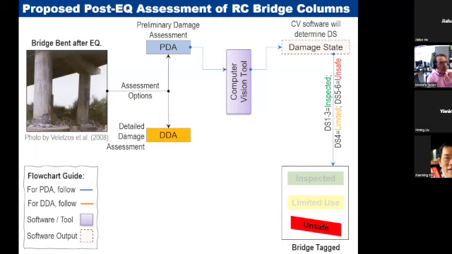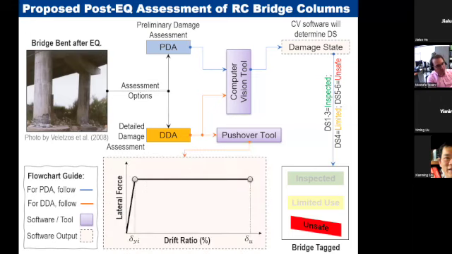If you want to do a more detailed analysis, then you need to bring in seismic analysis. The computer vision tool, you need to upload there. I'll talk about that in a moment, but you also need to do pushover analysis to get the capacity curve of the column. Using the OpenSees model, the generic model that I showed you, and a few column parameters, you can figure out at what displacement the column yields and at what displacement it fails. Then you go to the computer vision tool, and it will tell you the damage state.